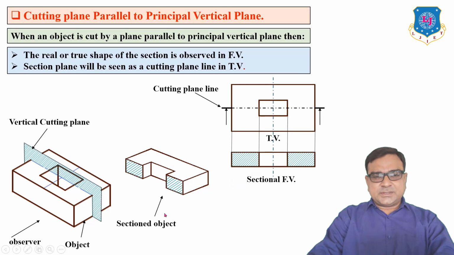When we draw the orthographic projections using the third angle projection method, the front view of this part, meaning the sectional front view, is this, in which the surface under cutting is represented by hatching lines. And the top view, because this is not a sectional top view, we want to draw only the top view, so we have to draw the full top view. But in a sectional view, we always have to cut the object with a particular cutting plane. Now here the cutting plane looks like a chain line, line dash, line dash, in the top view, while the front view is sectional front.